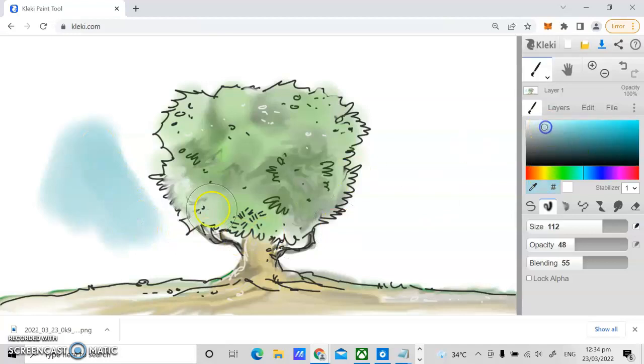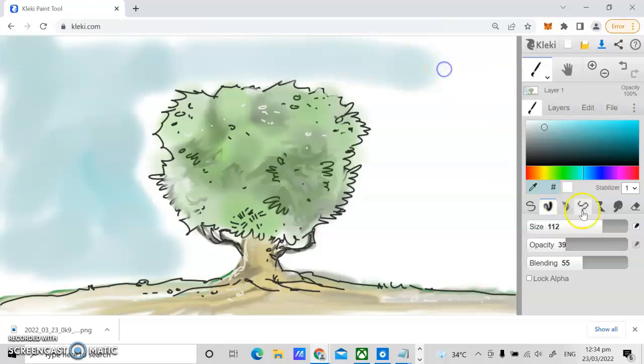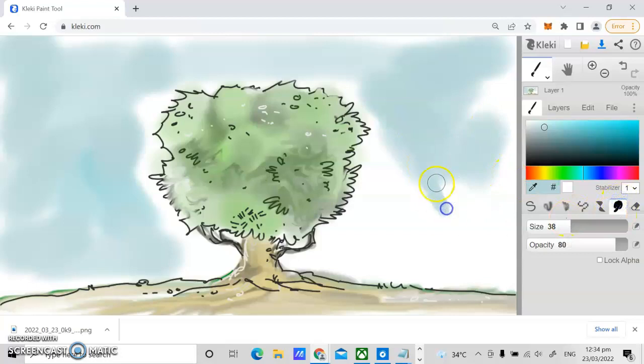So from here you can play with your opacity. You reduce the size of the color from dark to light, and then you can blend everything. Then you play with the opacity again, blending. So you can blend it, and then you can use the smudge tools again if you want. That's how you use it.